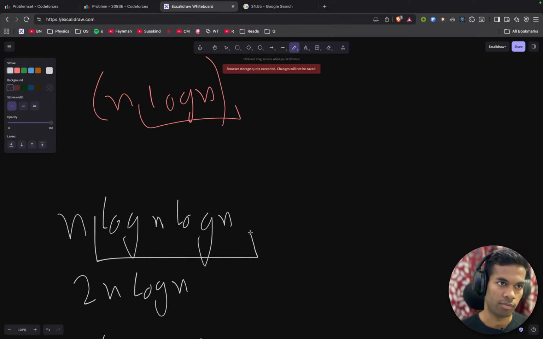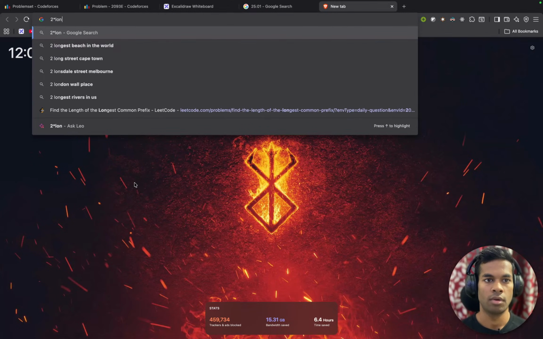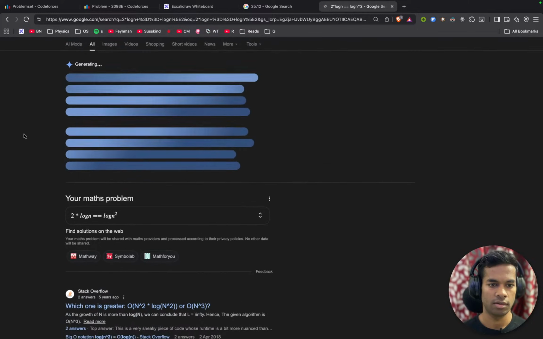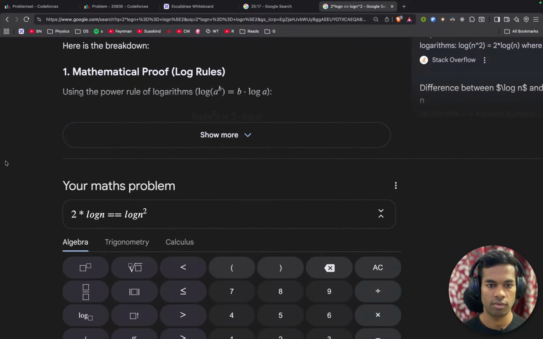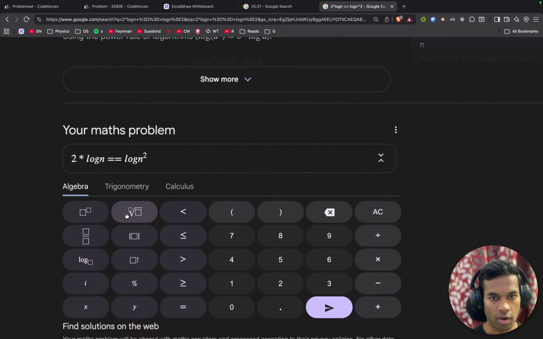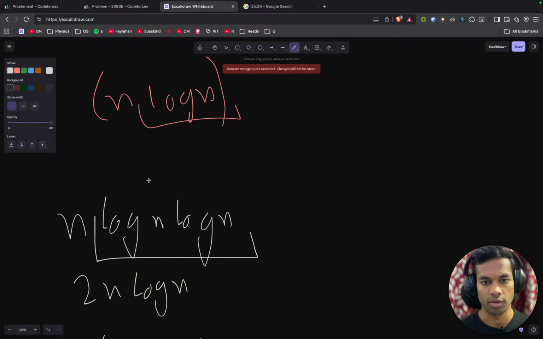I hope I have not messed up this part. Log n into log n, equals log n power 2, I think. Is this square on 2 or on log? Okay, this square has to be on log n, not on 2.